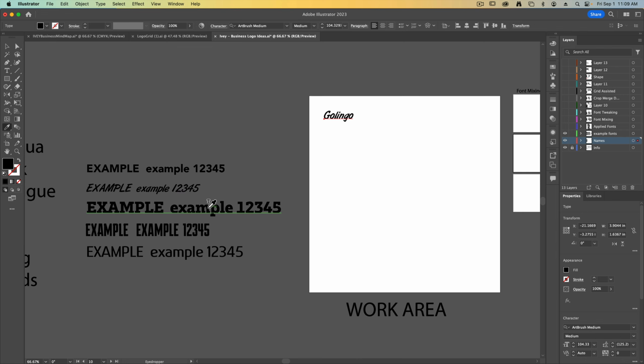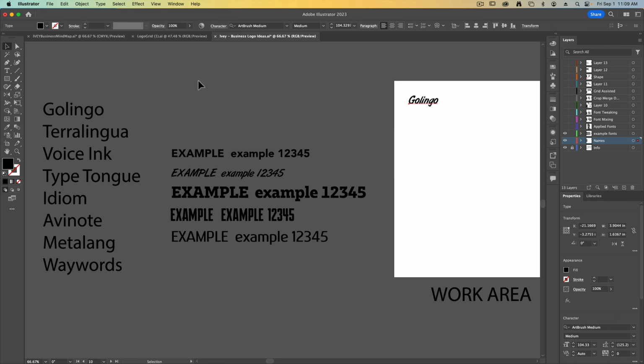Here it is for this font, or another one. Some of these look better than others, and some of these are really nice and readable. Some have a certain feel that's a little bit more business, traditional business-like. Some of them have a little bit more of a modern business feel, or some of them just have a fun type feel. So go through, copy and paste over your names.